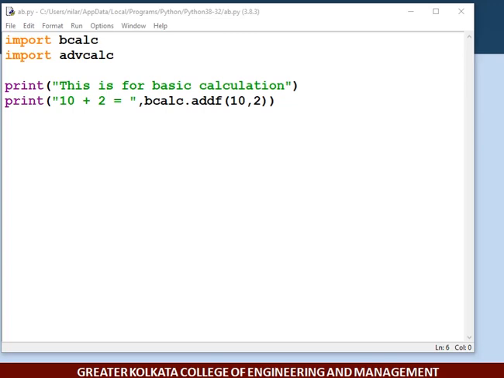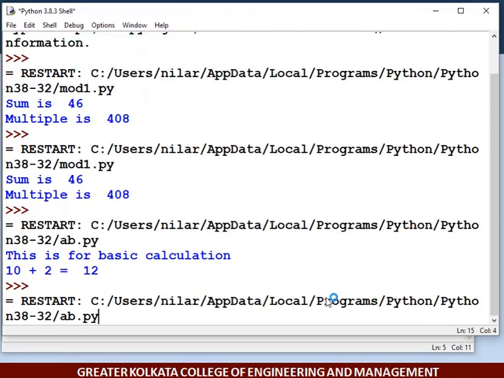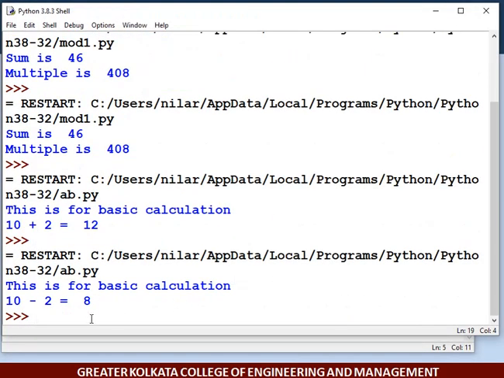So what we have to do, I just need to access the sub function here, the subtraction function. Now run this program. Fine, so this is it. Okay, clear?